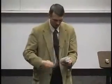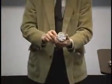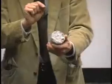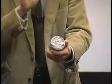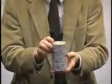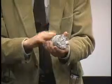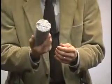This is a little chunk, and you can pass this around. There's a couple things you can observe about this. I'll pretend that I'm observing. I can't see it because I don't have my glasses on, but I believe this was taken out of an exterior slab. It was a core sample that was pulled out. And this is an example that does have some air entrainment in it.